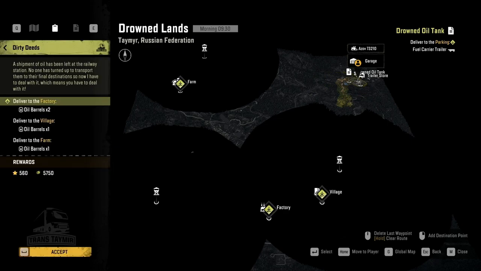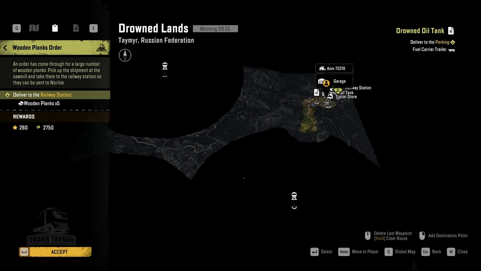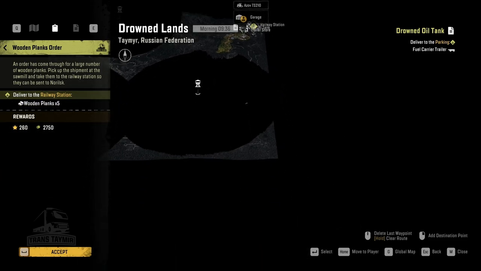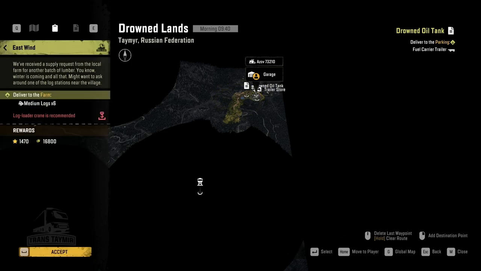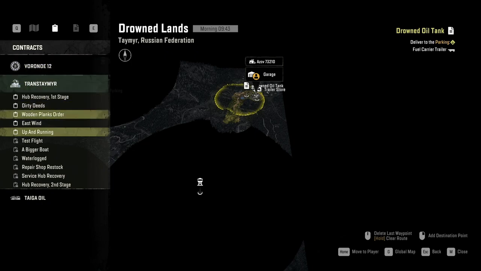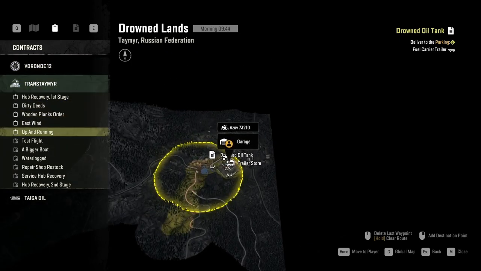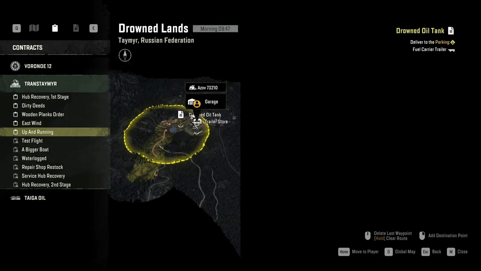Dirty deeds, oil barrels delivered to three different locations. That's four oil barrels, so I'll need a trailer. I need to find out where trailers are. Wooden planks. That's delivered here, presumably from the sawmill that it just asked me to take some cement down to. Logging and more logging. And this time I'm not going to accept these until I'm ready to do them, because it's a bit irritating when it defaults to a task that you're not really interested in when you change maps.